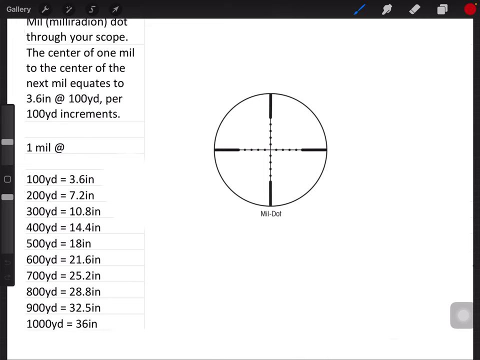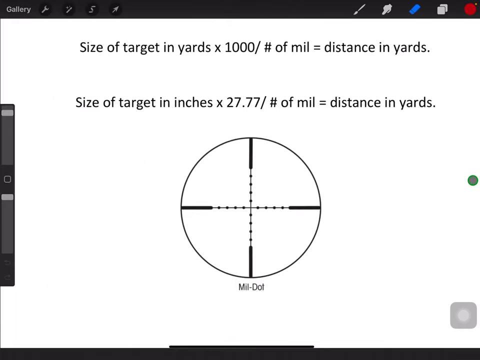This is what it equates to at different distances. As you can see, you simply add 3.6 to your next distance and you can use simple mathematics to figure out your finer points like the 0.5, 0.7, 0.3, and so forth. At 100 yards one mil equals 3.6 inches; at 200 yards 7.2; 300 yards 10.8; 400 yards 14.4, and so on. Remember that is from the center of one dot to the center of the next equaling one mil. This can be used to figure out range, holdover, bullet drop, and adjustments needed to hit the target.